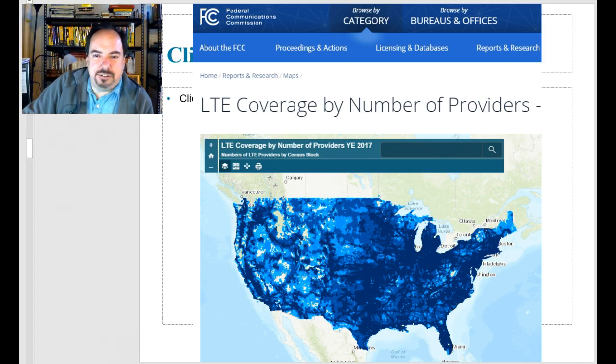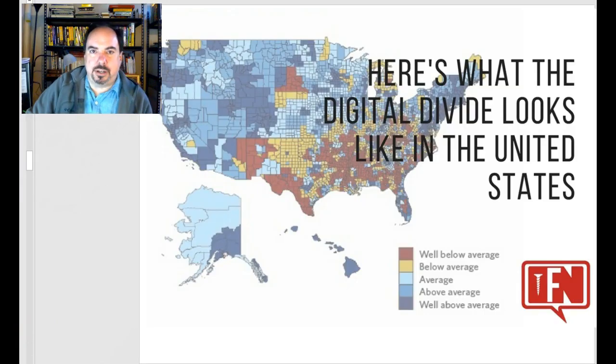I mentioned LTE coverage. I did find a map today from the FCC that publishes information on this stuff. Just notice that the mayonnaise is not smeared evenly over the U.S. There are some areas of the U.S. that are denser than others in terms of coverage, and some that have complete gaps. It's not the same everywhere. And this social idea that things are not the same everywhere, things are not equal, things are not fair, is called the digital divide. There are different examples of the digital divide. Socially, we're talking about the haves and have-nots in society.